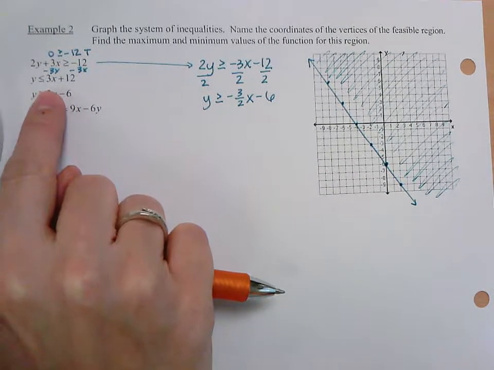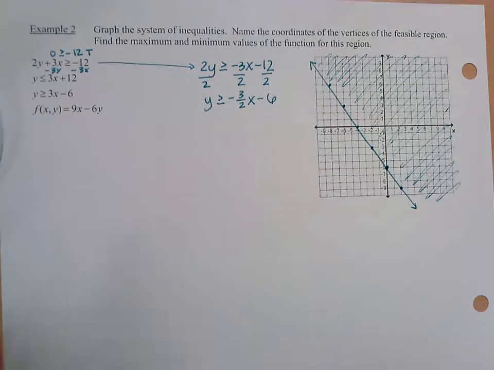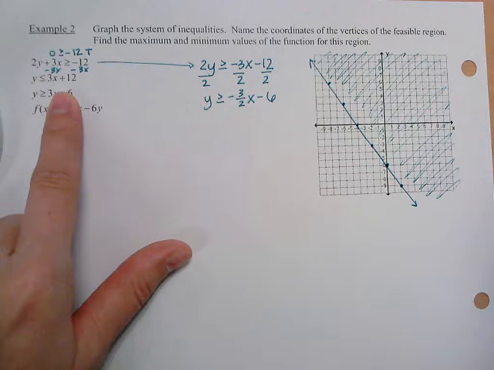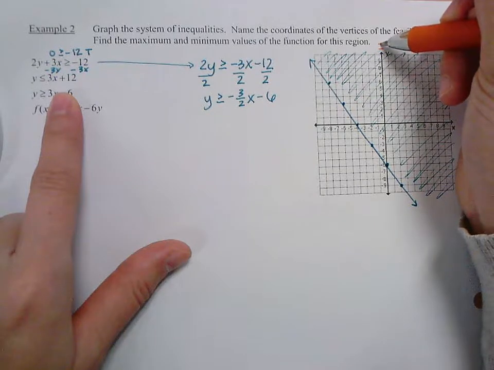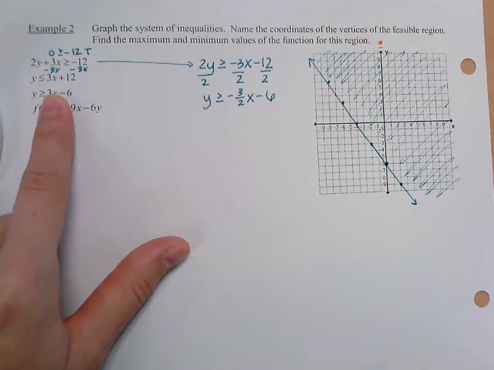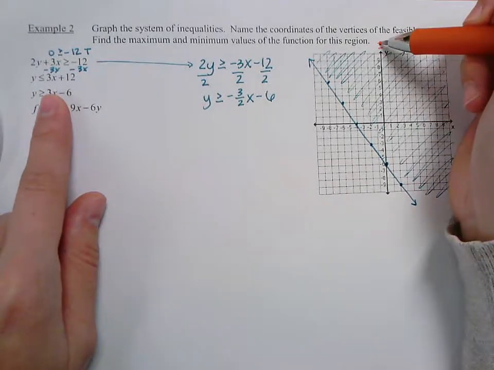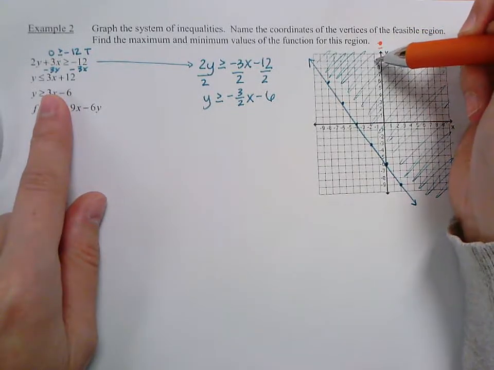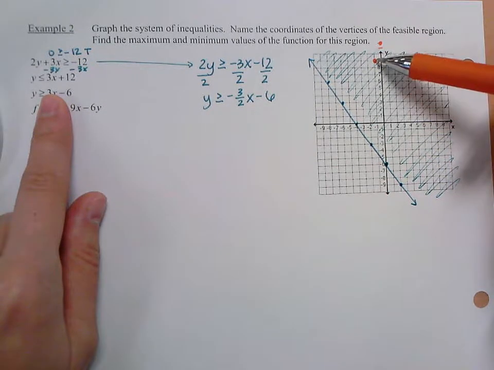Then y is less than or equal to 3x plus 12. Already in slope-intercept form, y-intercept is 12. So I'm going to just extend it since that's not terribly off the graph. And then I just have to be careful. Slope is positive 3. So normally I would go up 3, right 1, but I want to go down 3, left 1. So the first point that actually fits on my coordinate plane here should be at negative 1, 9.